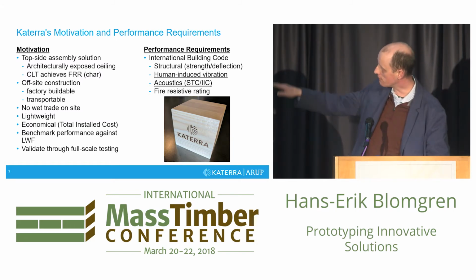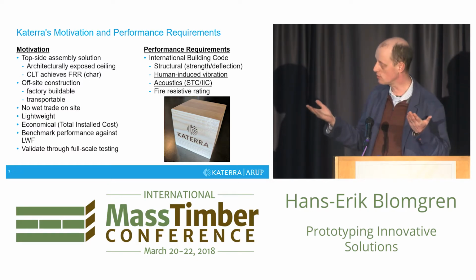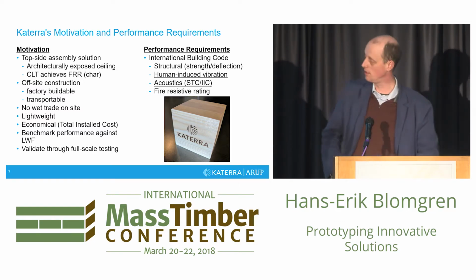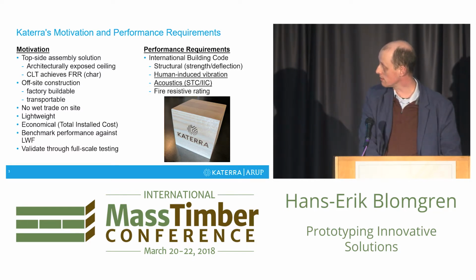I won't go through all of these, but we did want to benchmark performance against a light wood frame joist floor. We needed to benchmark against something because, again, the acceptance criteria is uncertain, so it's really good to benchmark. So we chose joist floors. A lot of our development partners are working in that space, and I've really never seen performance data the way you'll see it measured, from Arup here in a moment, as a baseline. And then full-scale testing. Now I'm on the product side of the world and not a consultant anymore, so we have the time, resources, and motivation to actually go test it and get the evidence, which you need for at least the acoustics piece of the equation.